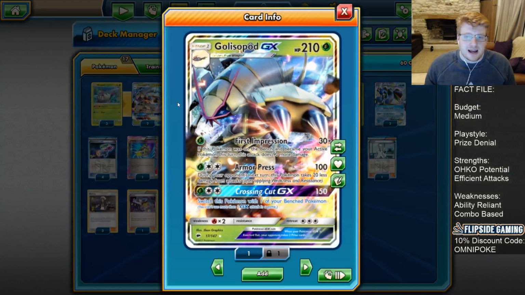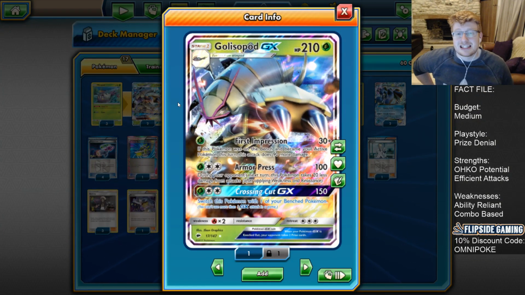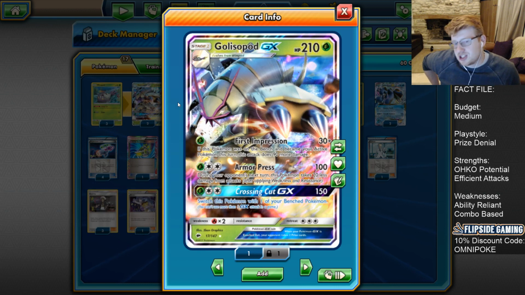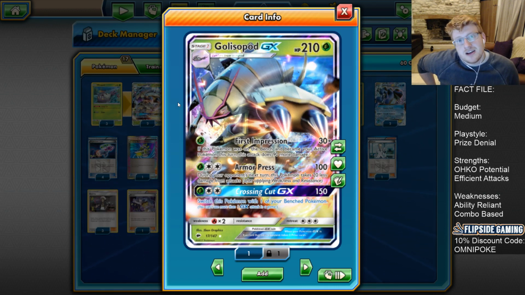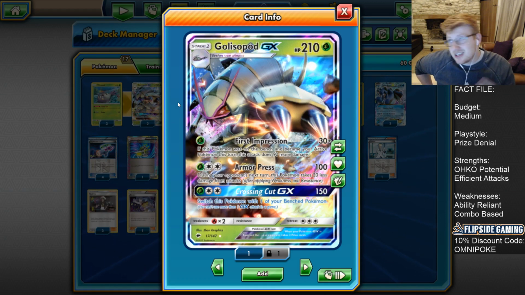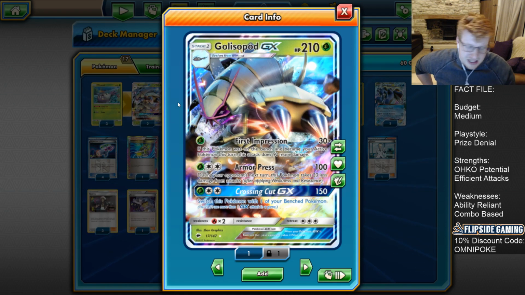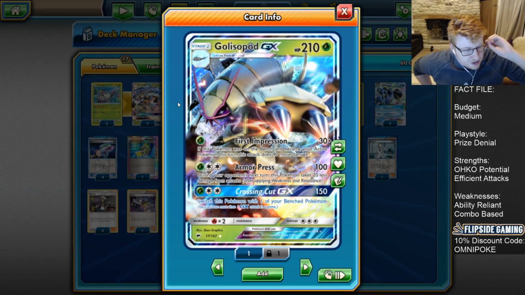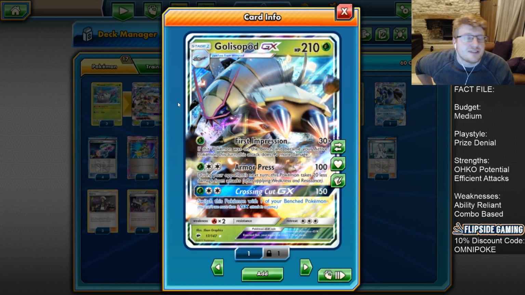Then we are going to play 3 Golisopod GX. I think he is crazy good in Expanded. 210 HP Grass type. This grass typing is already a huge bonus for the card. It means we hit for weakness on Aqua Box, pretty much all the attackers in Aqua Box. Any Seismitoad variant outside of Aqua Box, things like Toad Surviper, Toad Tina, Toad Garb, we hit all these things for weakness. We hit Greninja for weakness as well.